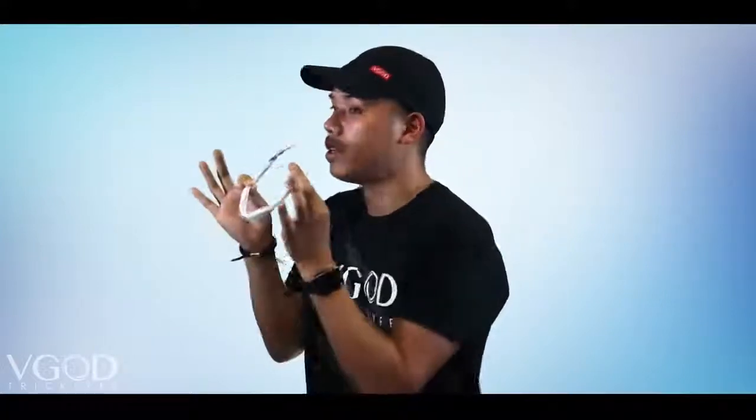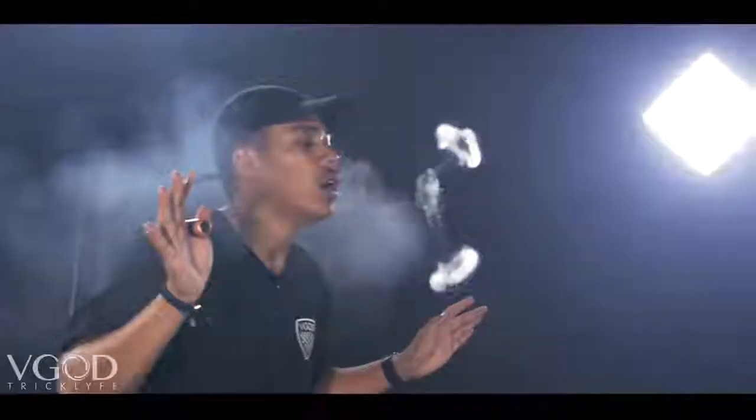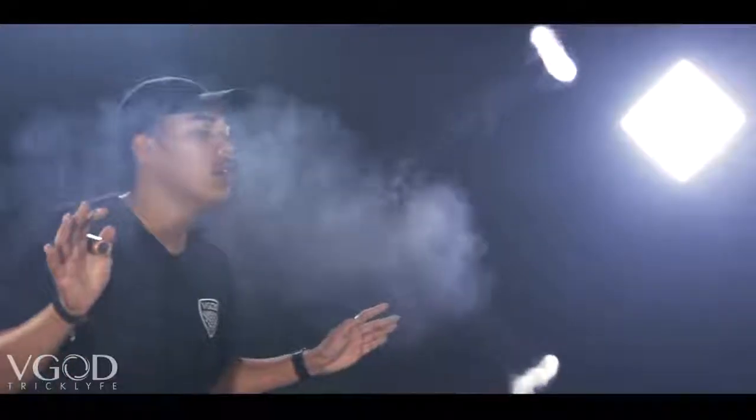Let's talk about the angle of your O and the position of your mouth in relationship to your O. If you have a very straight O or a parallel O to your face, it's going to be a little bit harder to grab both ends at the same time. If you tilt your O up just a little bit and give it a slight incline — and you're going to achieve this incline off of the initial push by pushing downward a little bit and then bringing it back up to your face — once you have this inclined O, when you go in to inhale it, you're initially going to grab the top portion first, coming in from just a little bit above the center of your O.